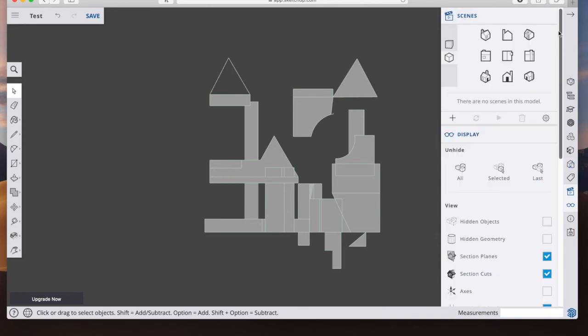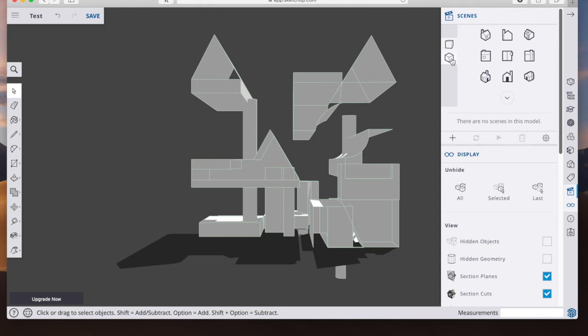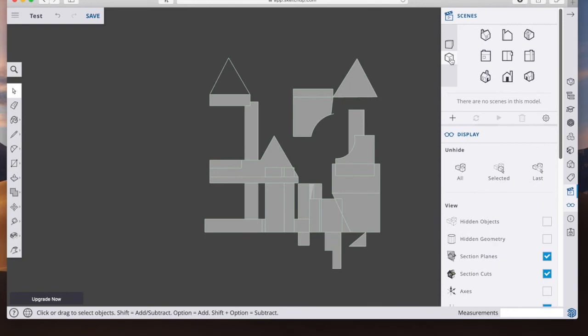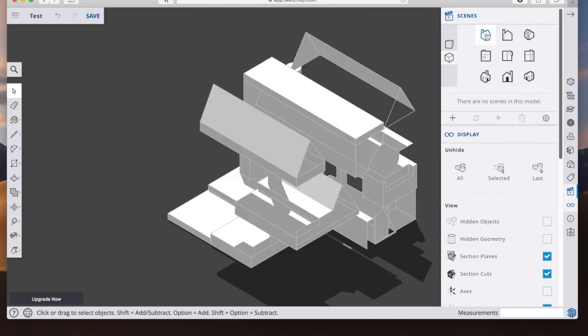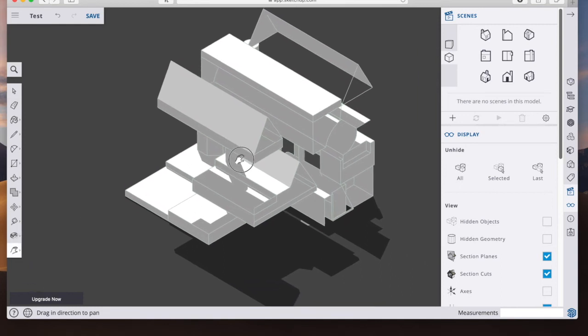Turn off the styles. We're back in scenes again. So again, this is the perspective camera. This is the standard views camera. See the difference here. We have perspective distortion with this, and we have no perspective distortion with that. So I can actually pull the isometric view, get this ready for export now.